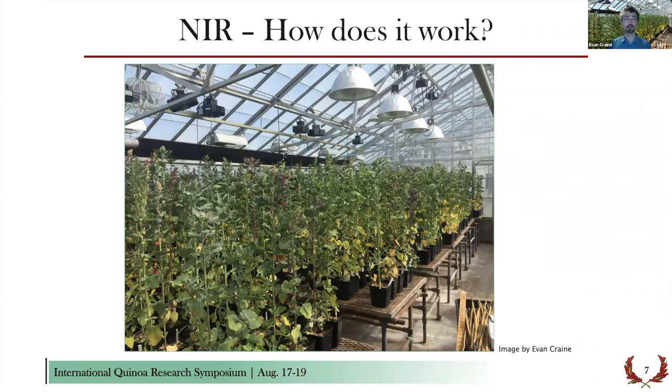So if you're not familiar with how near-infrared spectroscopy works, one way to think about it is how our own vision works. So in this picture, we're able to discern the different shapes and structures present in this greenhouse. We're also able to pick out different colors of these quinoa plants. And that's because the light's reflecting off of everything in the image, and we're processing that. And over time, we've learned that certain colors are associated with certain wavelengths. And we sort of take that for granted, but that's what we're doing every day. We've been trained to associate these colors with certain words, and we're able to report that perception.